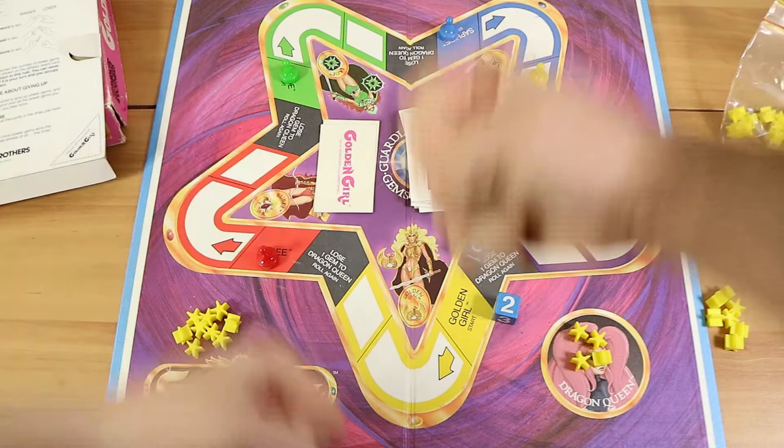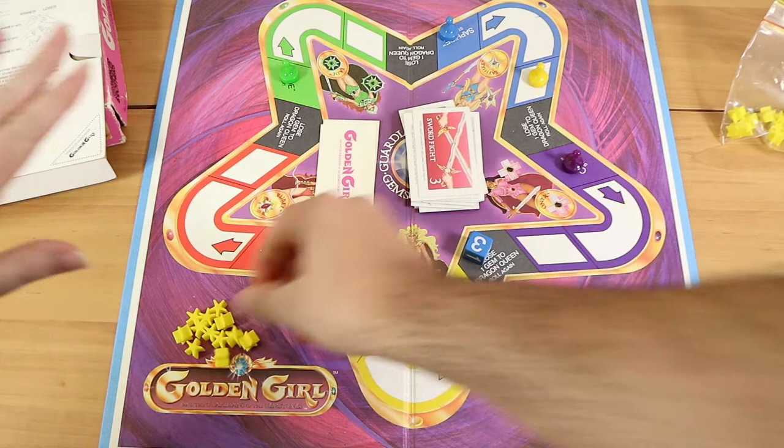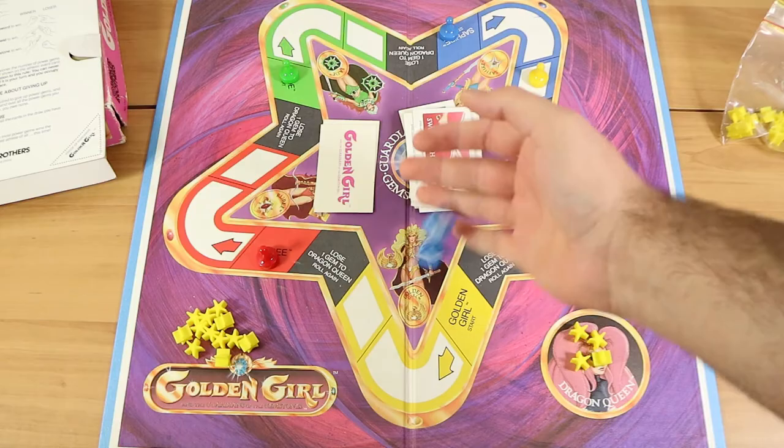Oh. Shield covers the stone. We did not plan that, by the way. I've gotten some pretty bad luck, haven't I? Oh, and I didn't earlier in the game. Boo. 1, 2. Foot race.